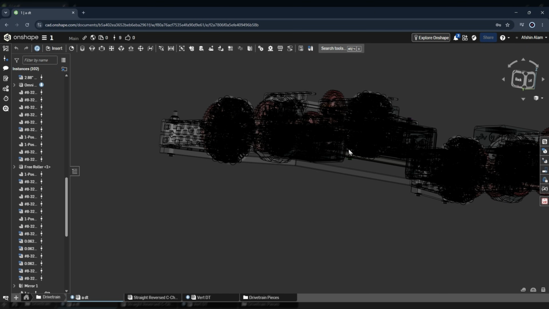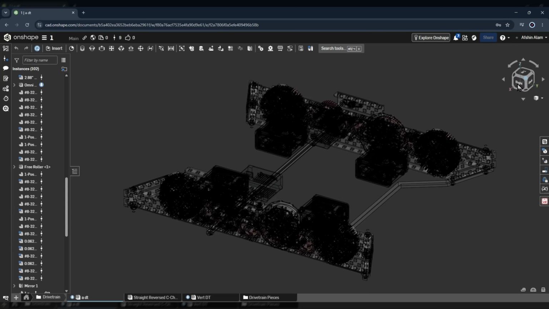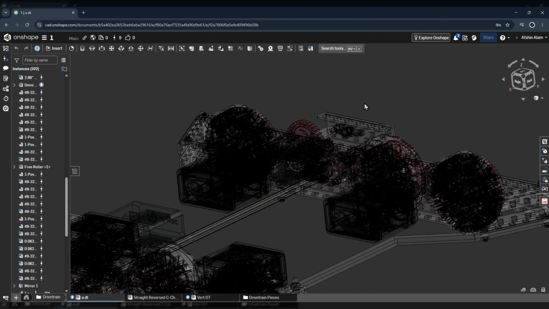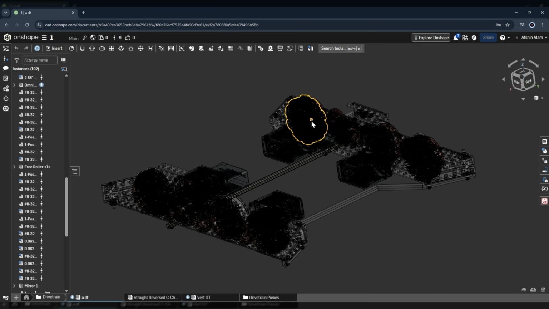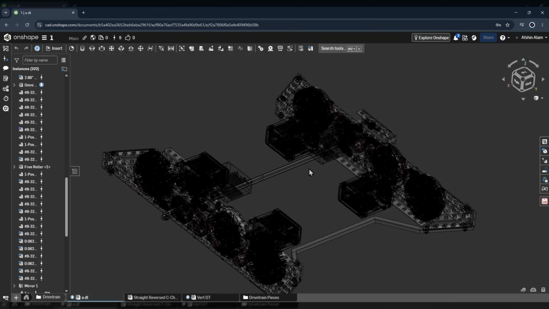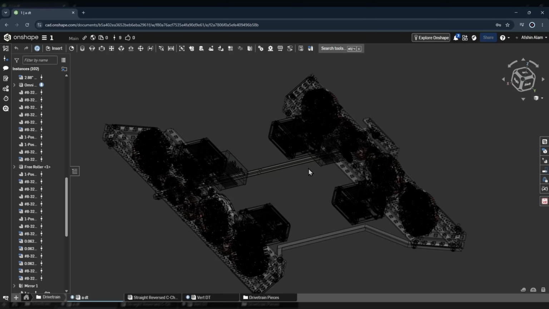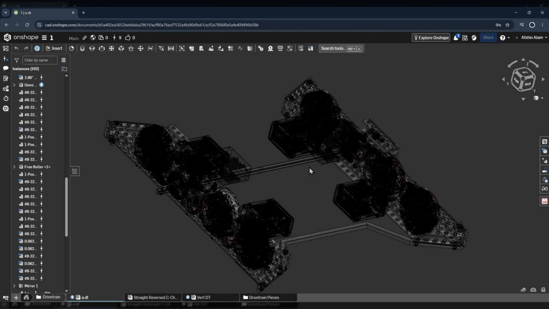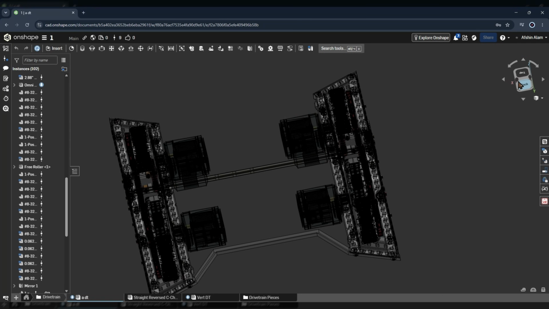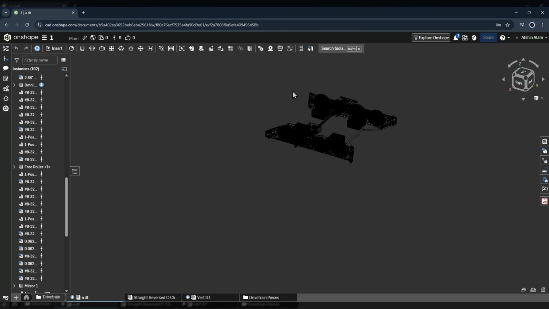I also recommend having a computer with at least 8 gigs of RAM. You can run it with less. For example, I've CADed on my phone before and it's worked. It's not preferable, I would say. It's kind of slow. So usually you want at least 8 gigs. You could probably get away with 4 if you really try hard. But yeah, try to have at least 8 gigs of RAM, which is not that bad.